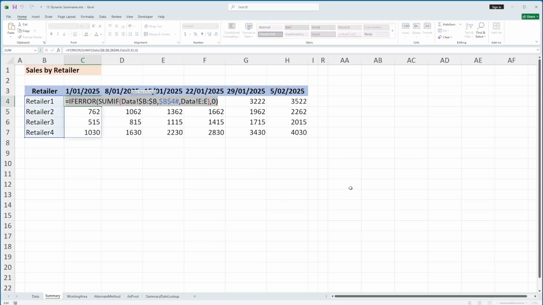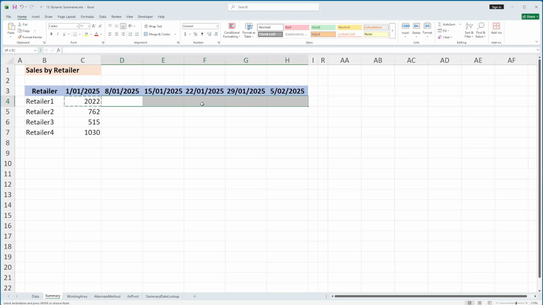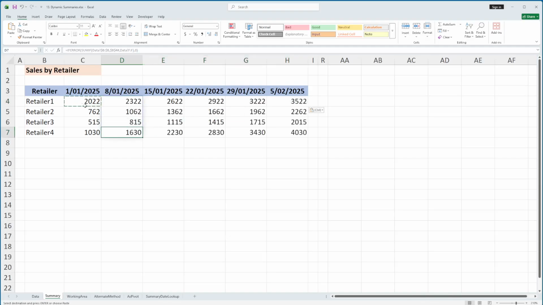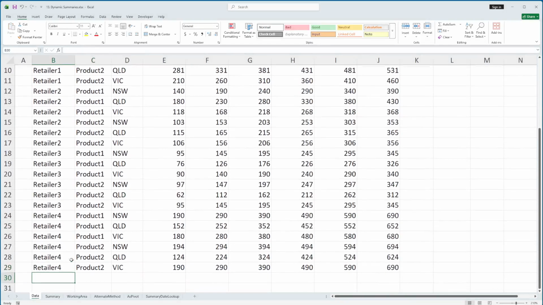All right, so I'll just show you that formula. You can have a closer look at it. So SUMIF, we're going to be looking up the retailer column in the data, and then look for any matching retailers that we have in this list. And wherever they match, then we want to consolidate the first week's sales. And now I can just copy this all the way across, and it automatically populates it down for all the retailers.